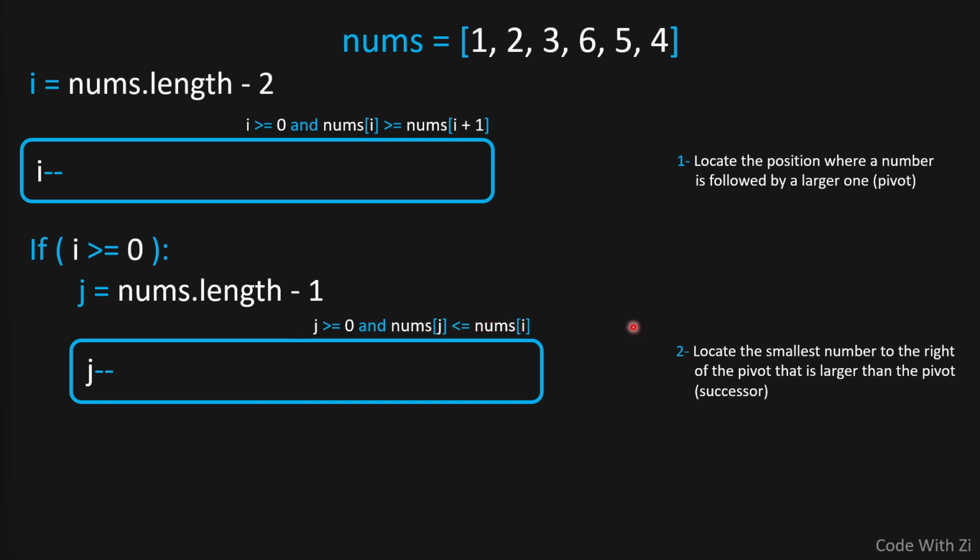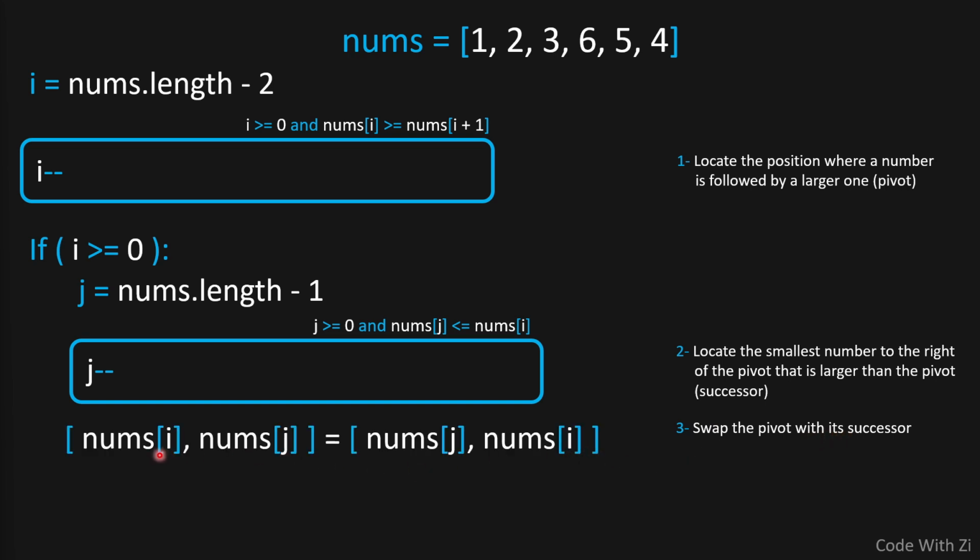This condition here is literally the opposite of the second step. So it means keep on looping as long as we find a number that doesn't fulfill this second step. When we finally get to the number that actually fulfills the second step, we're going to call it a successor, and then we have to fulfill the next step, which is swapping the pivot with its successor. And this is going to be really simple. We literally swap I and j with j and I. This is a simple swap, and then at the end, we have to reverse the numbers following the pivot to achieve the smallest permutation. So we're going to reverse it, and this is it.